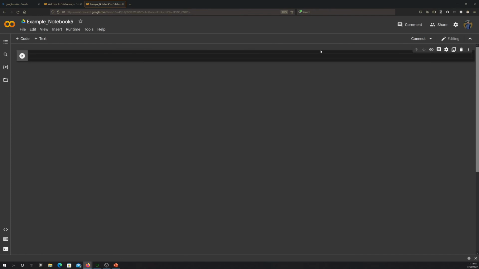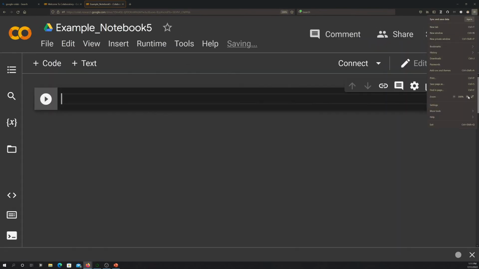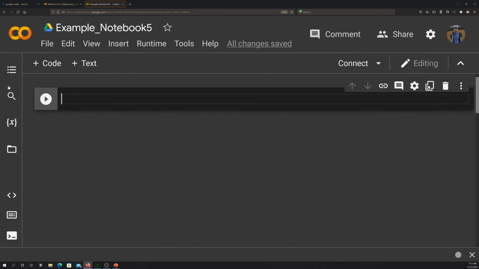Okay, so you can add in comments. You can also share your notebook with others, like for collaboration, so that's nice. Alright, so a couple of things you're probably going to need to be able to do. Let me make this a little bit bigger while we're working in it. Okay. You're probably going to want to be able to connect to your own data.